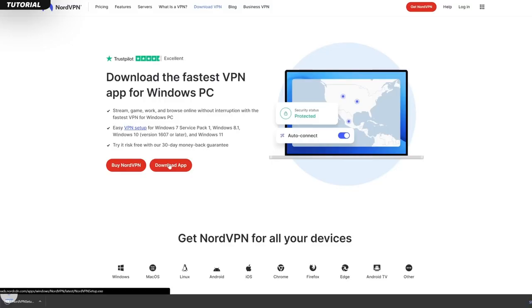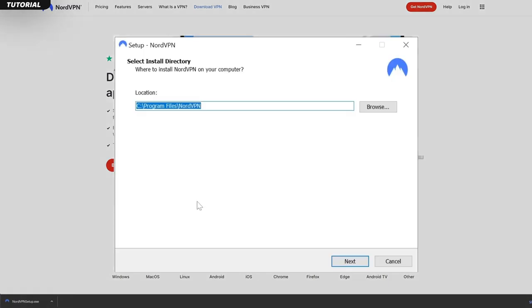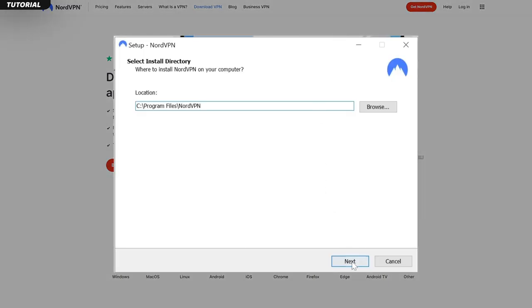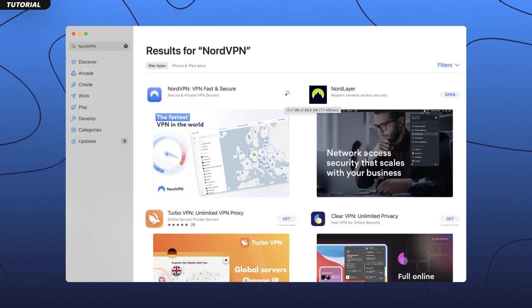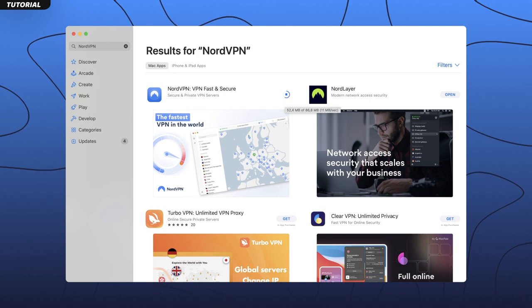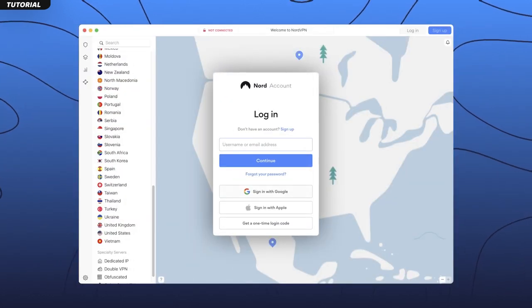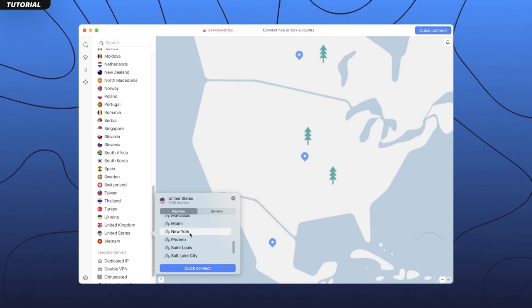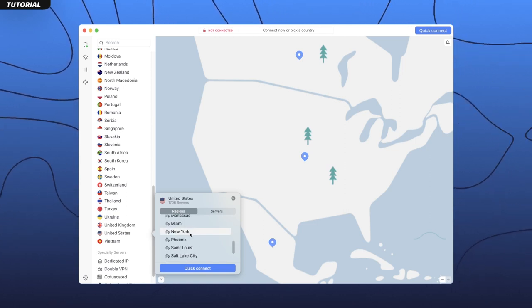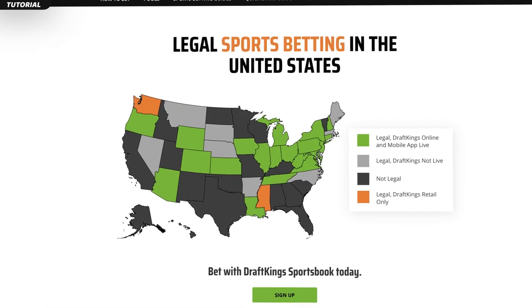Before you play DraftKings, the VPN app needs to be installed. In NordVPN's case, just grab the app from the provider's website. On Windows it will take some time to install, but for Mac and mobile, installation is just a single click. After installing your chosen VPN for online gambling, log in and look for the server you need.